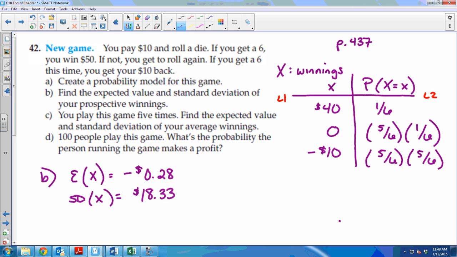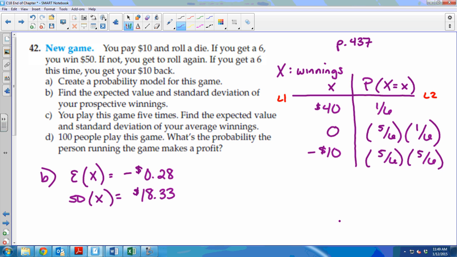Can someone out there that did it confirm or deny those numbers? You do stat calc what? 1. Okay, so my numbers are good. All right, again, that's something from chapter 16, but you still have to be able to do it. I like our book sometimes, it brings stuff back.